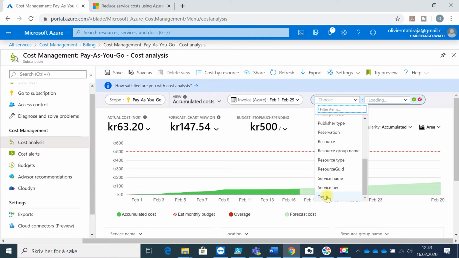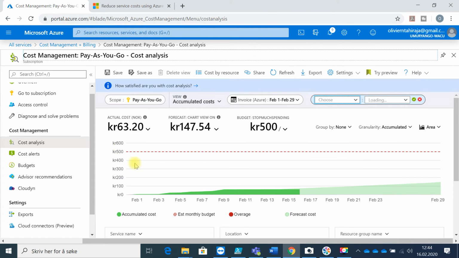If we have certain tags in our resource groups or in our resources, we can check the costs by tags. Tags are very important in Azure when we are trying to search the costs associated with our services. In one of my tutorials, we are going to have a tutorial on how to put tags. That's what we can see in cost analysis.